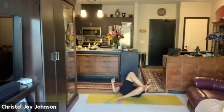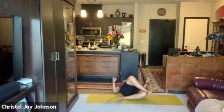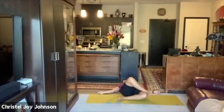Either version, I would love for you to really gently push into that imaginary hand outside that thigh. It doesn't have to be 100% or acro. It shouldn't be, quite honestly. I try not to use the word should, but this is one area where I am going to. Take one more breath.